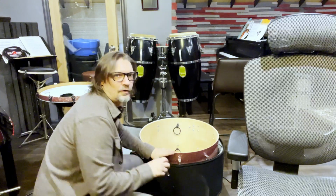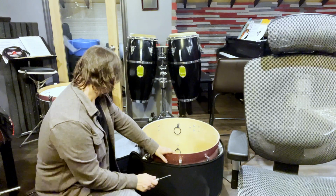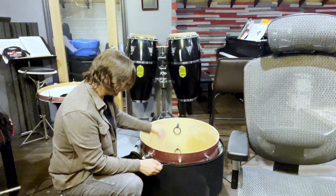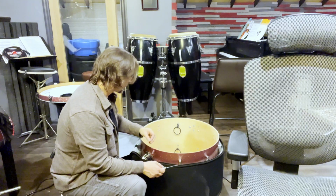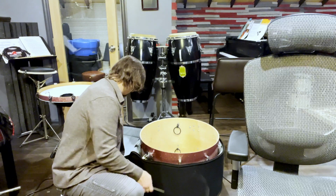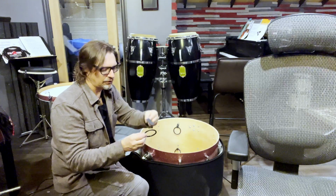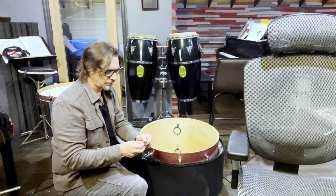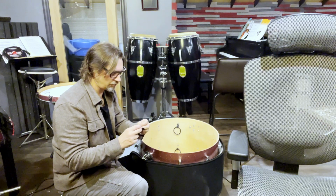Okay. So back to this installation here, and hopefully this angle isn't too awful. So let's see here. The idea is that you take out one of the lug screws from the shell, from inside. You gain access to the inside of your shell, and then you take one of these lug screws out from the outermost part of the drum. And what you do then is, it comes with these little rubber O-rings and these little leather straps that have holes on either side. And so what we're going to do is just wrap the strap around the ring and insert the lug screw through the hole here.